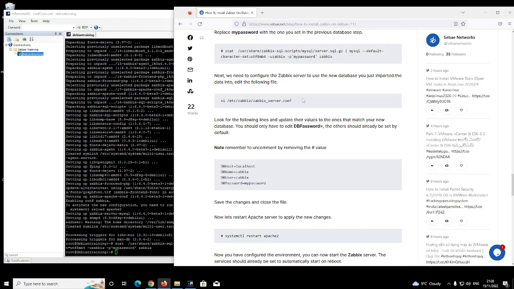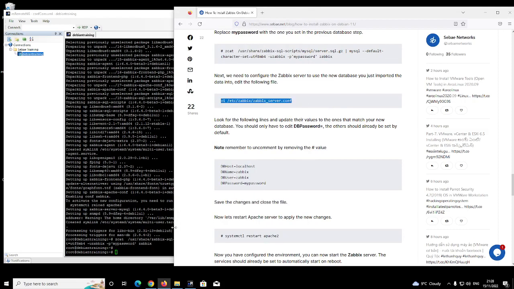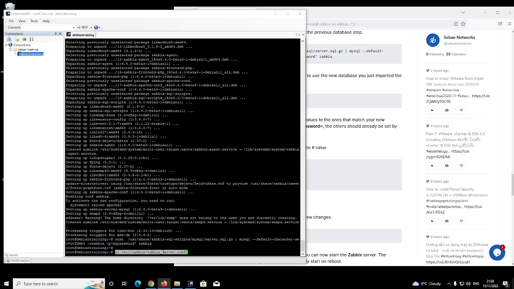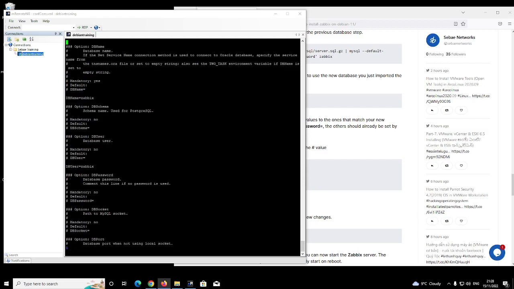That is now complete. So next thing we need to do is edit the Zabbix config file. And we just need to update one field, which is the password.